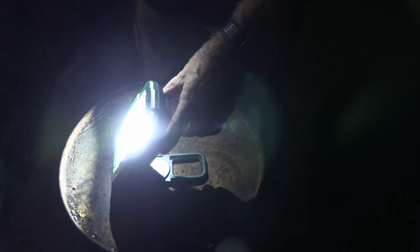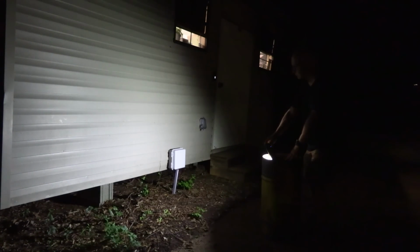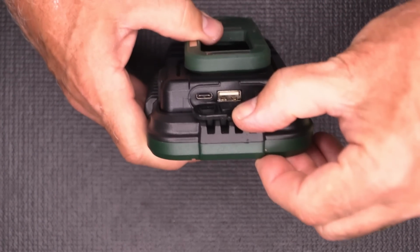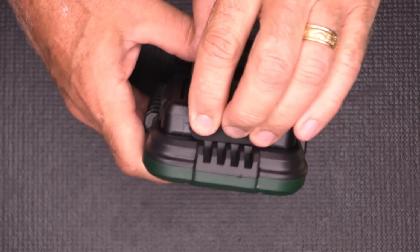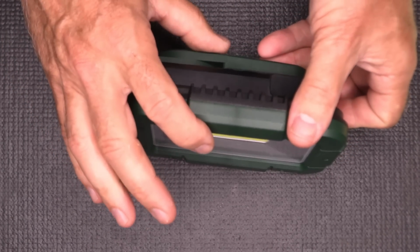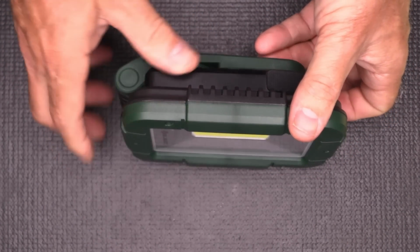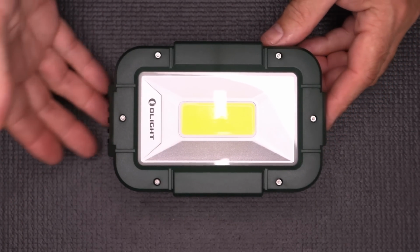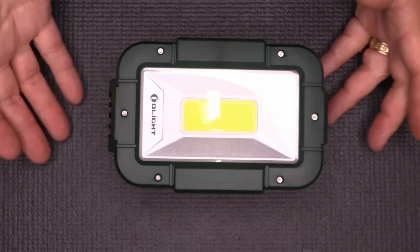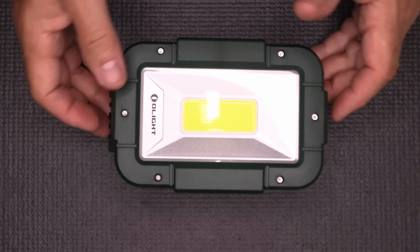This is 150 degree rotation, 180 degrees in the fold. And so it just gives you a lot of light, a lot of capability. You do charge it right here. You can do it with a standard USB or the USB-C, and it's covered. It's 6.3 inches in length, it's about 4 inches wide, and it's 2.17 inches deep. Guys, this will go for 120 hours on the low setting, and it just puts out a lot of light in a general area, which makes it a great work light.